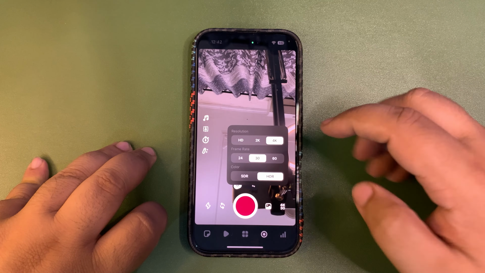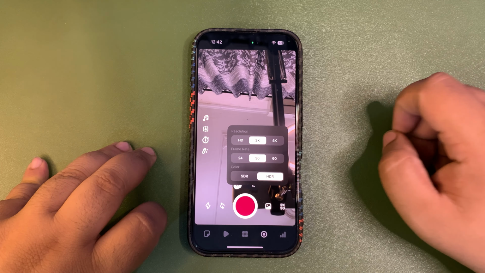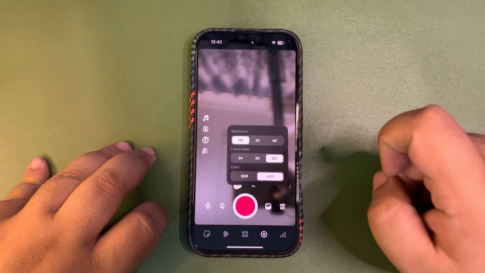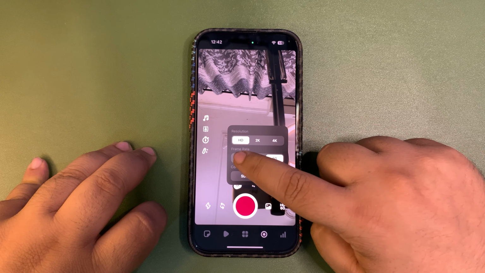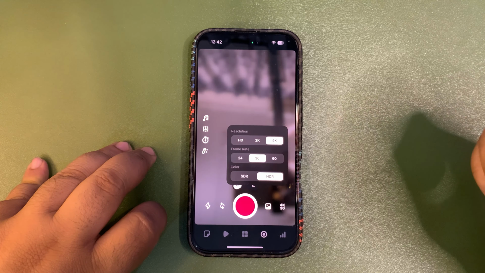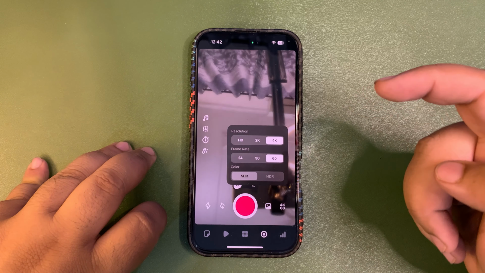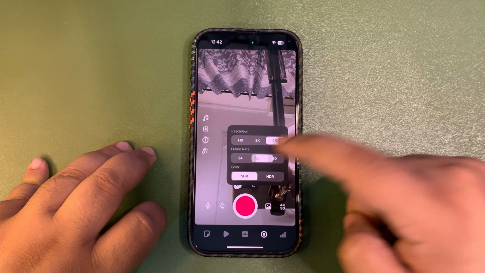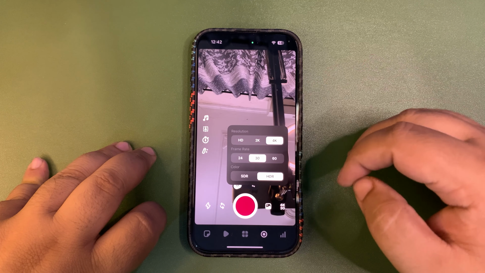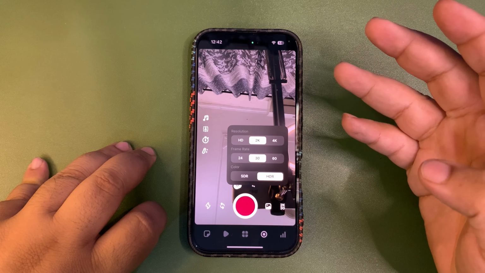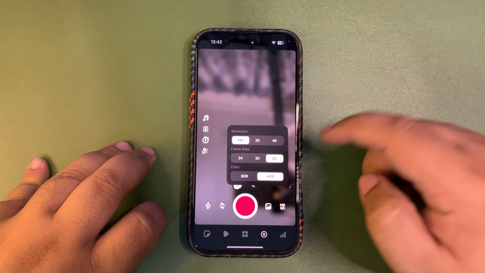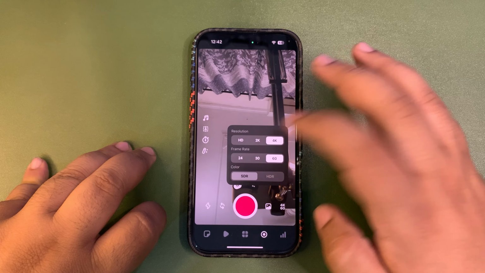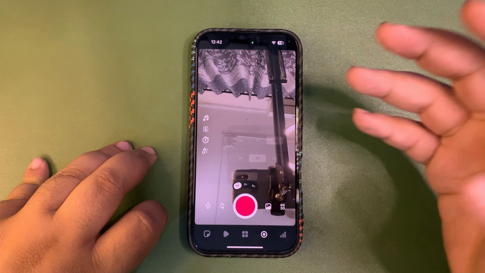So if I tap over here, I have multiple options. I can go to 2K with 60 frames, as you can see. I can go to HD with HDR 60 frames, and we have other options over here. I can go to 4K with HDR and 60 frames. 60 frames is not with HDR, as you can see. For HDR, I need to select 30 frames, and it looks nice, by the way. Or I can also go for 2K or HD. Even in HD there is HDR, but in 2K there is no HDR, along with 4K. So yeah, multiple resolution options are available over here.